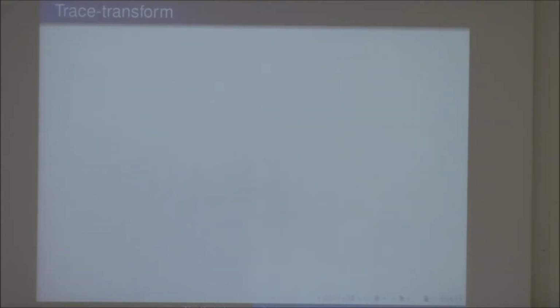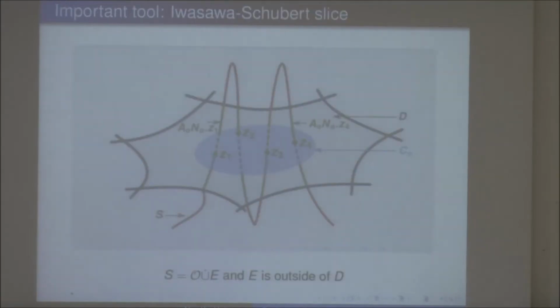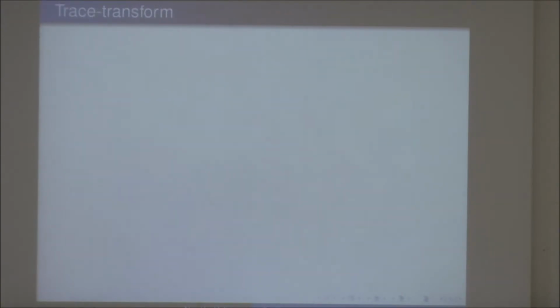Now, all of this is motivated by many discussions I have with Barlet on what we like to call the trace transform. Now, if you take a holomorphic function, let's be algebraic geometric here. Let's take a rational function which has poles on E. E is a divisor, right? This is a candidate. Let's take such a rational function, and it's holomorphic except on E.